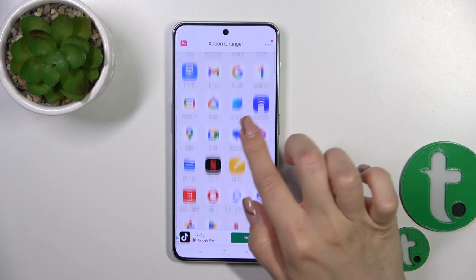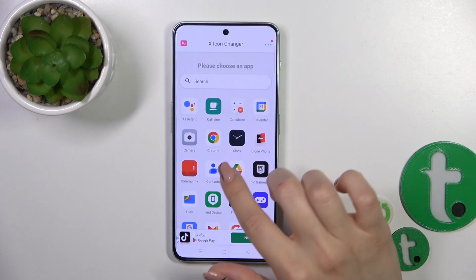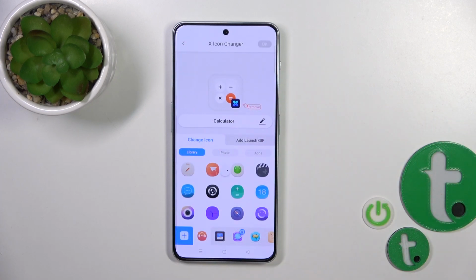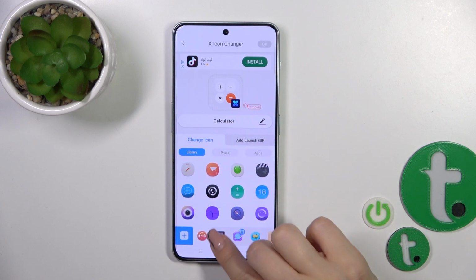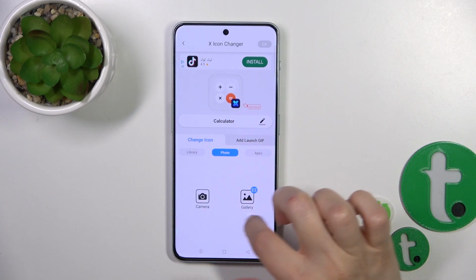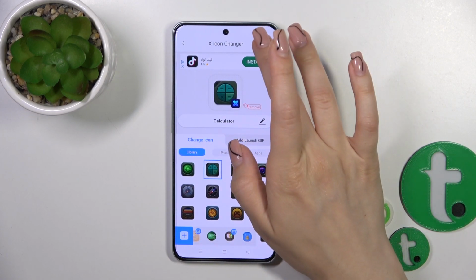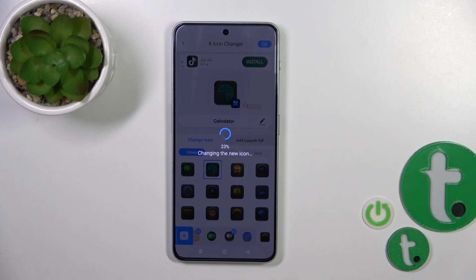And you'll see here all of the available applications on your device whose icons you could change. Just select one from the available applications, you could rename it. Also here we've got a library with different folders with icons. Also you could use a photo from your device gallery or take a picture in the camera app. Just select one of the icons, tap on the right upper corner to OK.